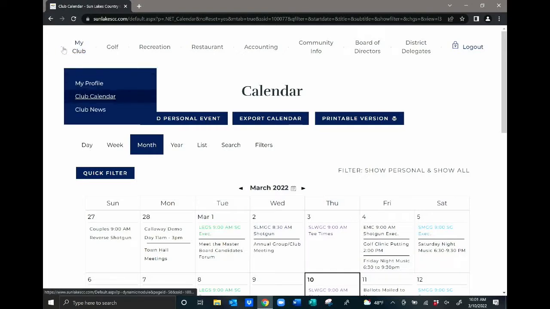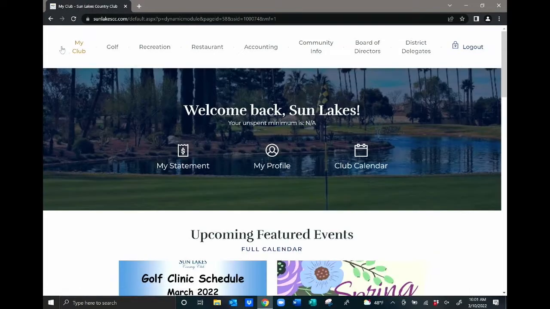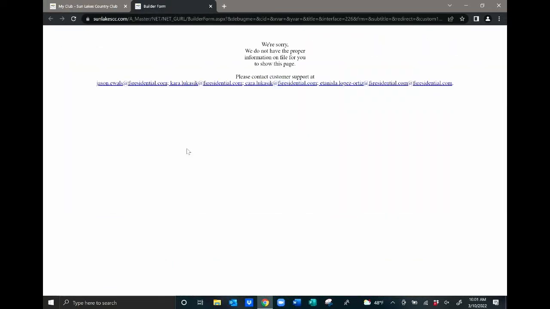Back here you have a few items on your dashboard. These are different links. You can see your statement. Once we switch over to the new POS, which should be quite shortly, here in the next few weeks, this will be set up to where you can come up on here and pay your house account through the website. So you don't have to come down to the office with a check or a credit card. You'll be able to pay it from the website.